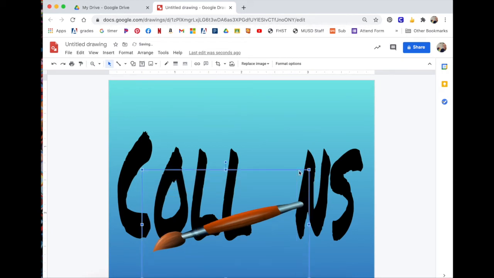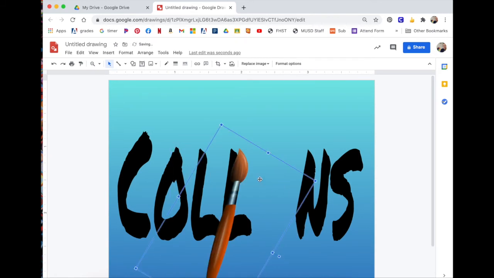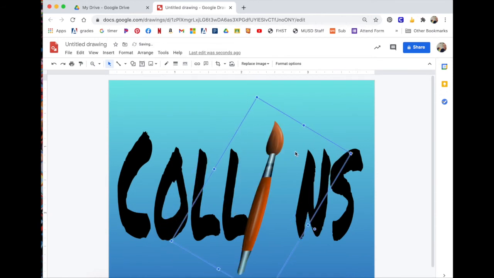bigger. And to turn it to fill the eye space of my name, I'm going to grab this dot, this little loner dot. And when I hover over that dot, my mouse went from being this cross with arrows to a real skinny cross. That is telling me that I can grab and rotate without changing the image. I just turned it. I'm going to keep turning it because I want it to sit upright or slightly to the side. Now I'm going to drag it over.